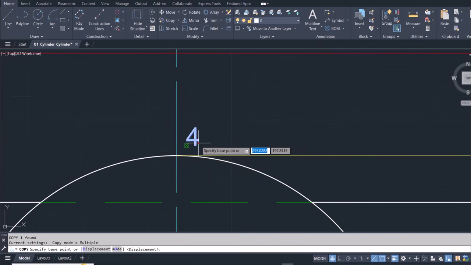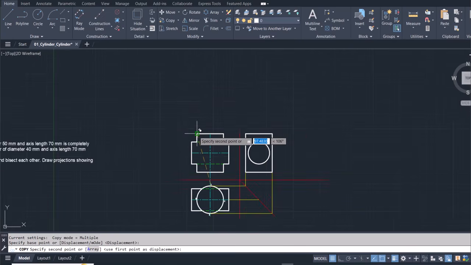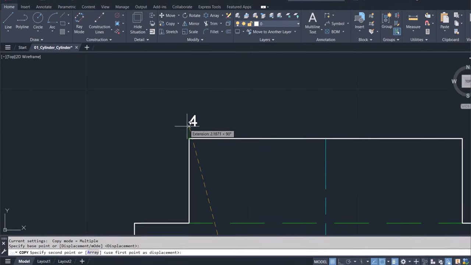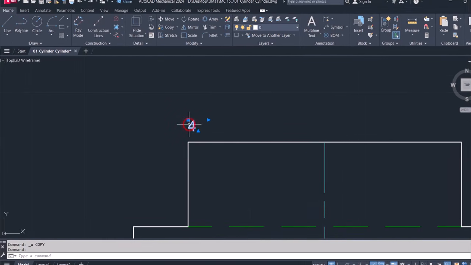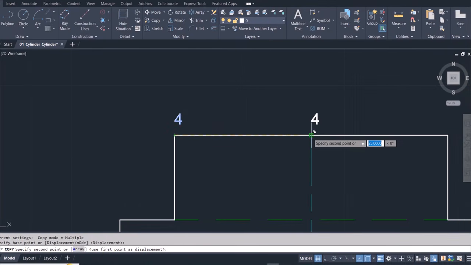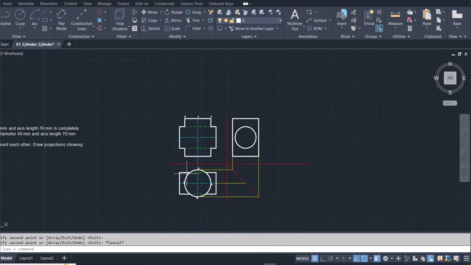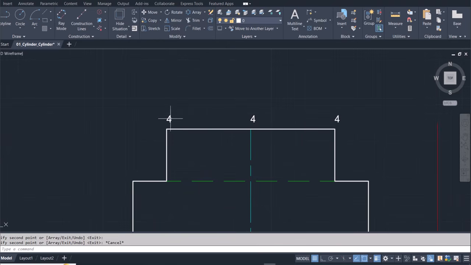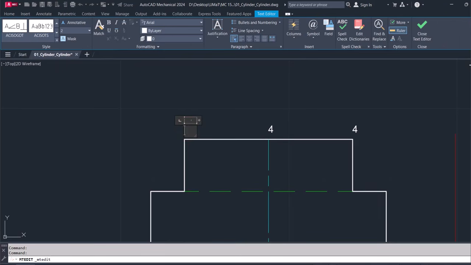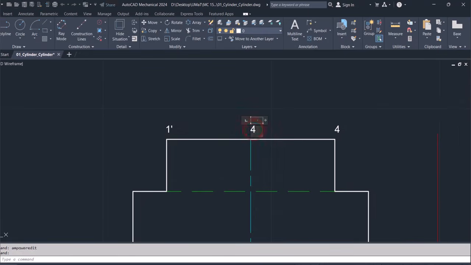Let me just copy that. So I'll just copy that. That's my base point. And then position 1 there, and another one on that edge. So maybe that's 1 prime.